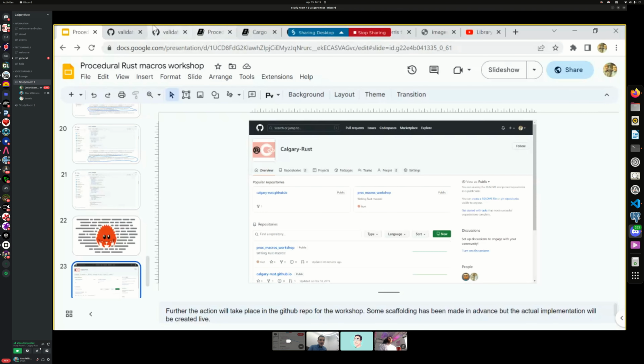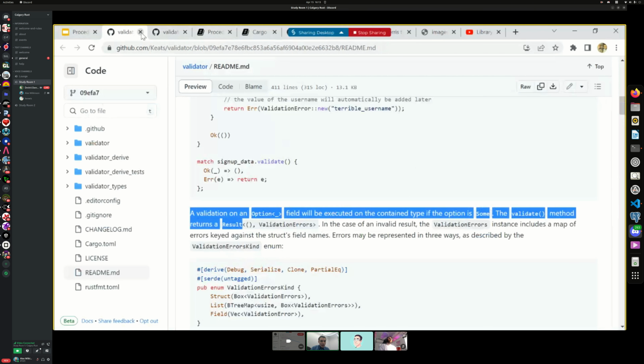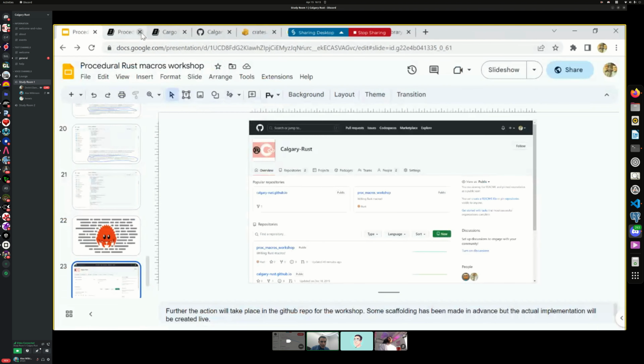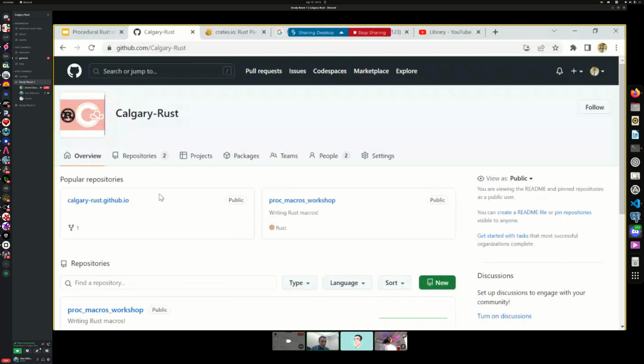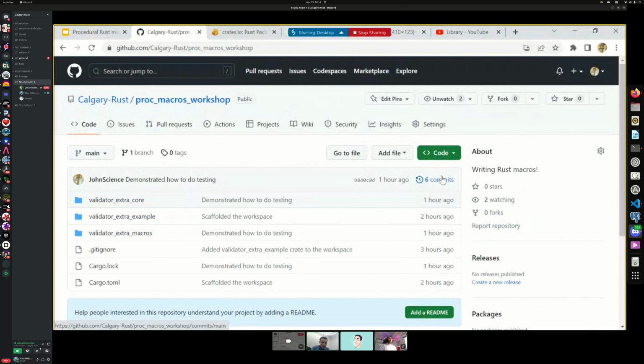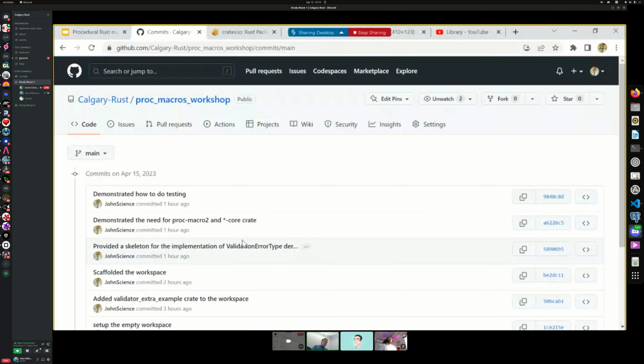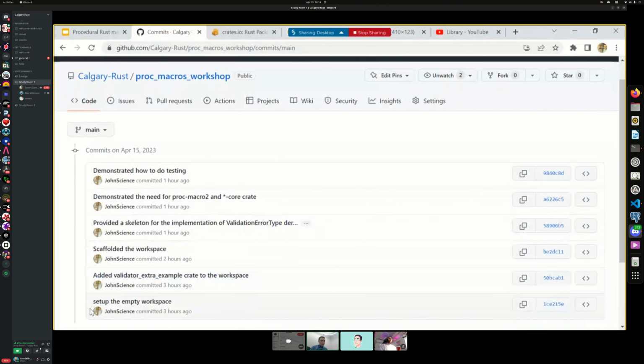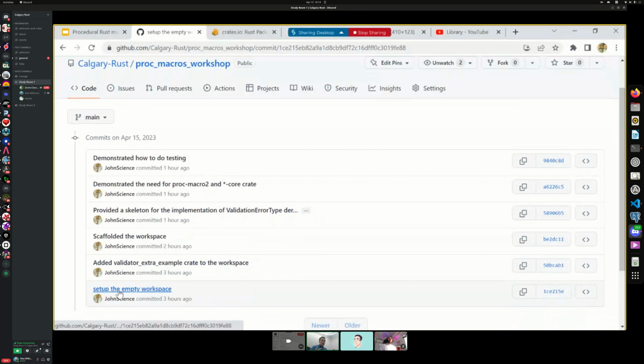So now we are going to see some commits to the repository that I made beforehand, and I tried to make them as easy to comprehend as possible. So first of all, I created a workspace. A workspace is basically a collection of crates that share a common compilation cache.